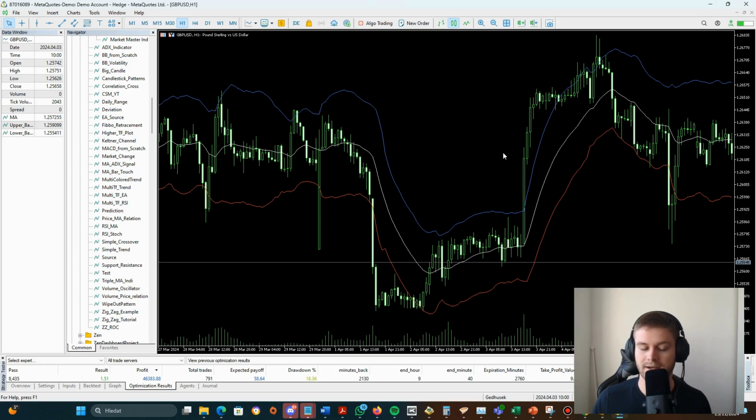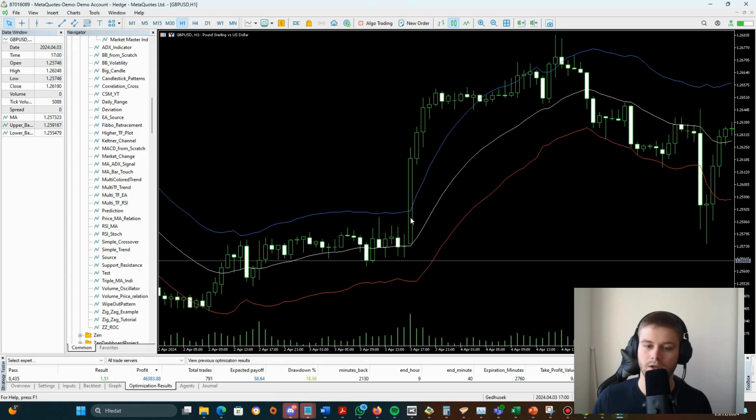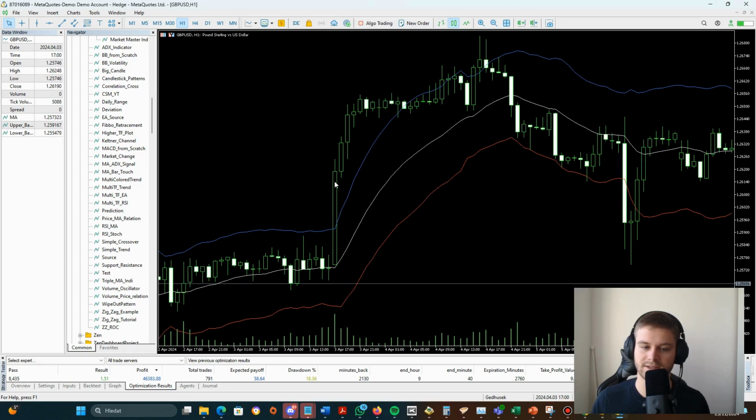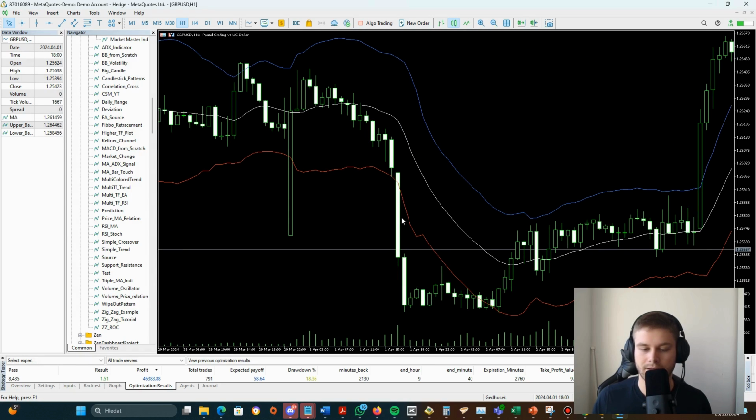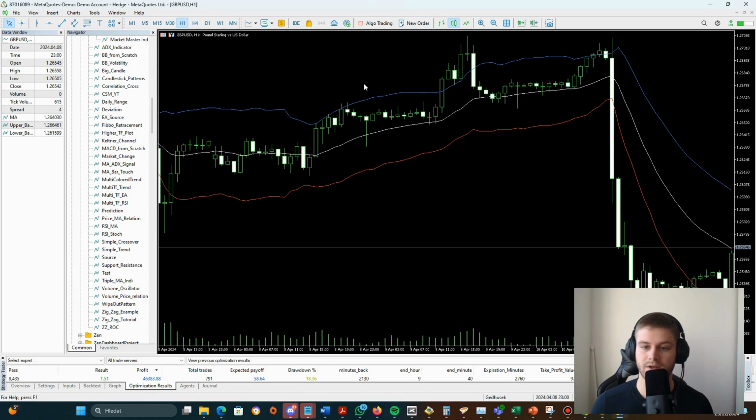Either there can be the start of a new trend, for example here. This huge bullish candlestick goes above the upper band and then it continues to go up. So this is the start of an uptrend. Or it can end like this: you have one bearish candlestick going below the lower band, then a second bullish candlestick that looks like it starts a new trend, but then it just stays flat and goes back inside. So that's how you read it.